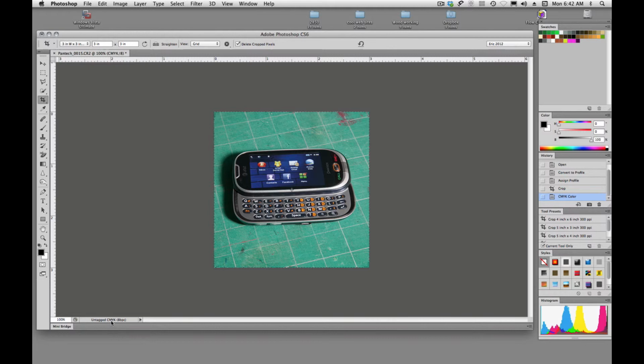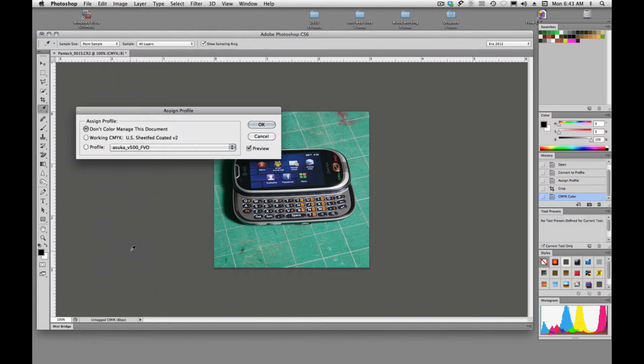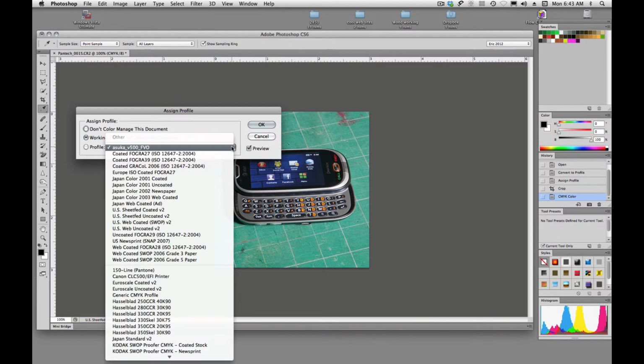It's an untagged CMYK. We've converted it to CMYK, and now we need to go to Edit, and we'll say Assign Profile. This time we want that working CMYK, or we could pull down here and choose the same thing. I think I said US Sheet Fed Coded. Is that what it was?